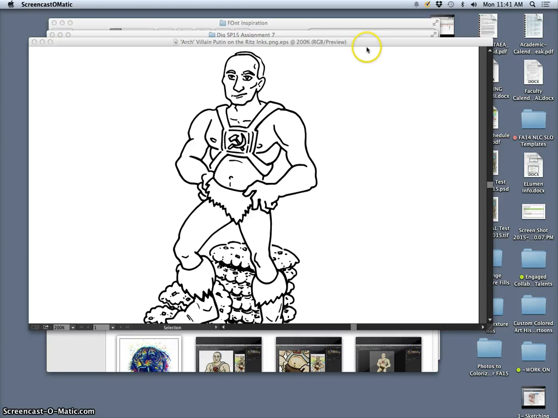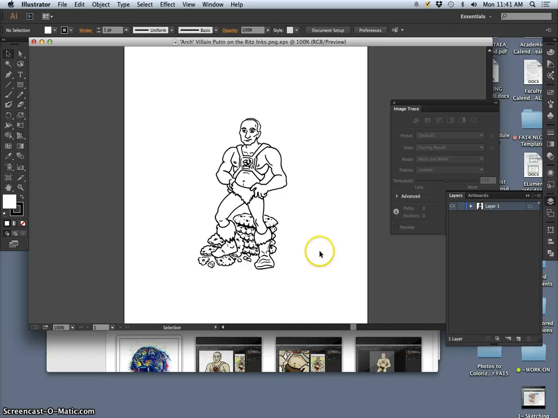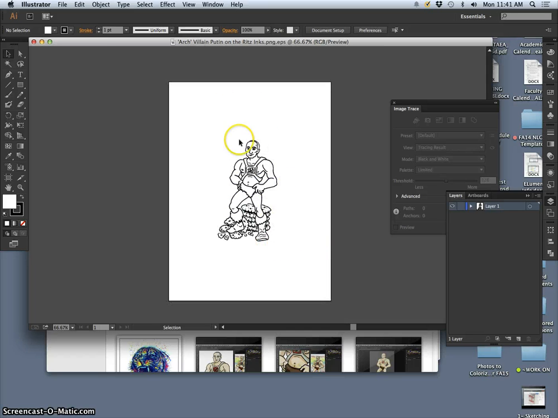All right, now I've opened up my line work, my spot illustration line work in Illustrator, and I've got all this space around it. First thing I'm going to do is lock it, make a new layer on top, so I can easily turn it off and not have it be part of my solution. And then I'm going to go straight to the type tool, which is the big T.